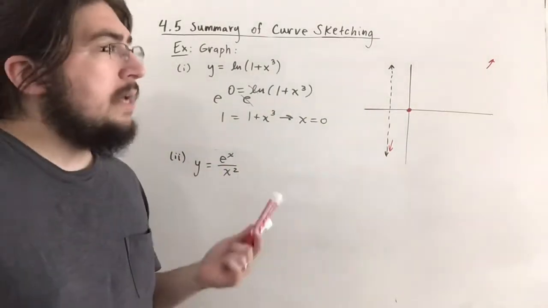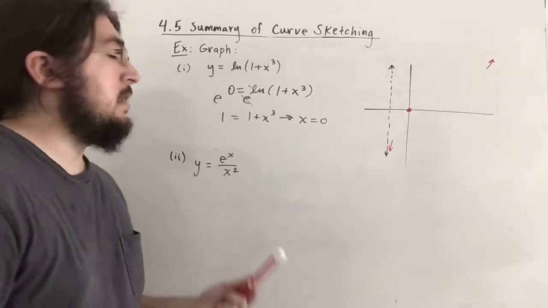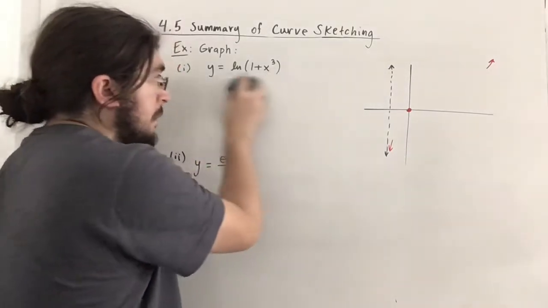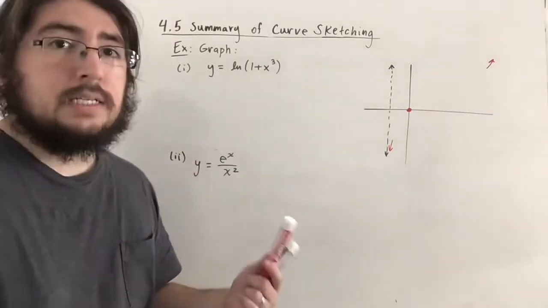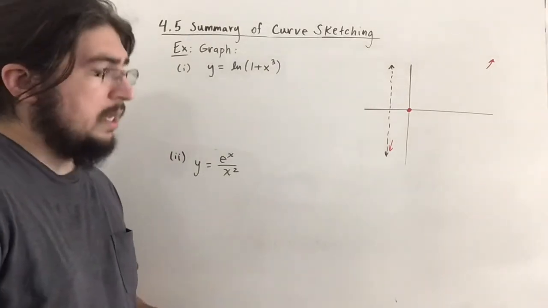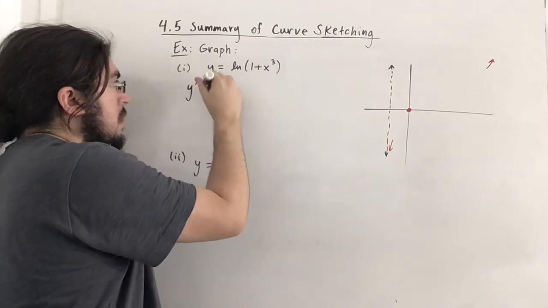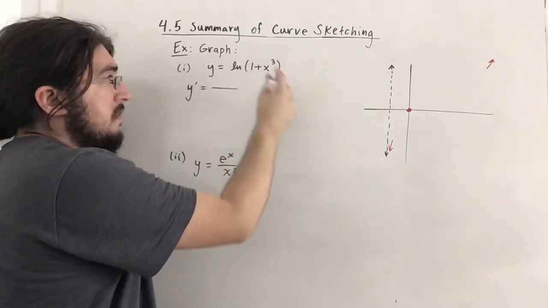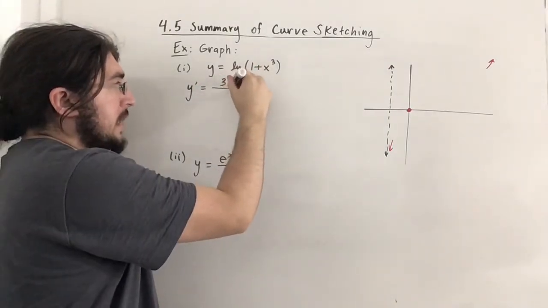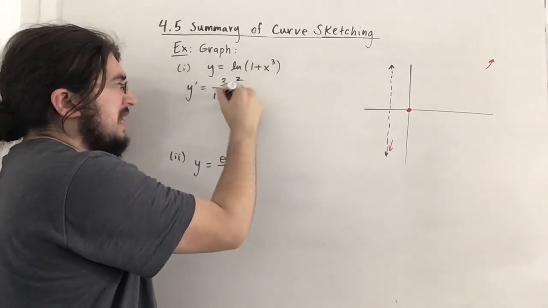But now finally we get to the scenario where we have to apply calculus. So what we're going to do now is find y prime and then y double prime to discuss concavity, but before that, of course, extrema. So let's see. y prime, notice, is the derivative of the inside over the original inside. That's how you take the derivative of ln of something after all.